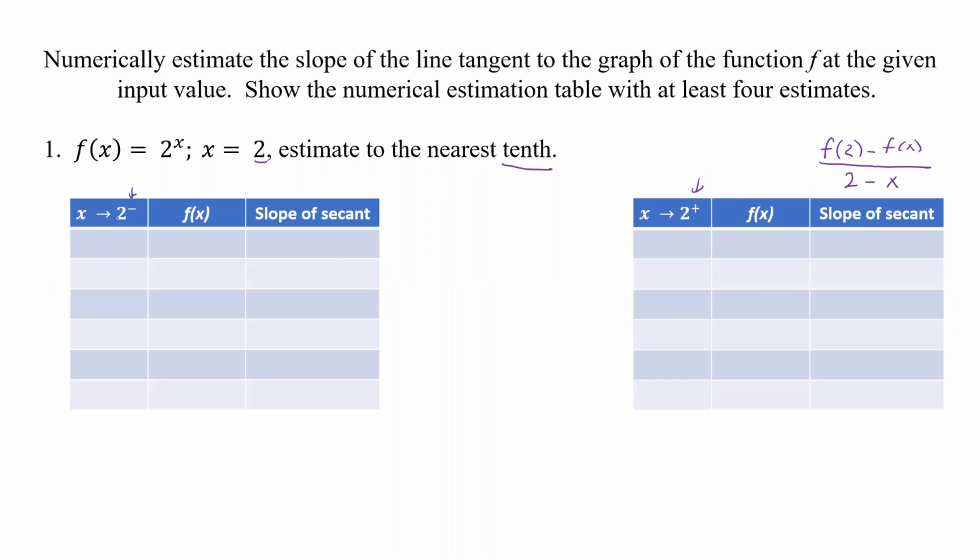All right, so what do we have? Well, let's write our numbers in here first. So that's going to be 1.9, then we have 1.99, 1.999, 1.9999, okay? And then we have 1.99999 and 1.999999. Okay, so I think that should be good. And now what we're going to do is we're just going to take 2 to that power. Okay, so if we just plug in our calculator, and I'm not going to show you me plugging each one of these in, 2 to the 1.9 is equal to 3.73213196. Okay, so let's write this out.